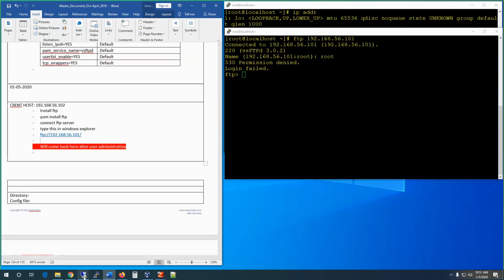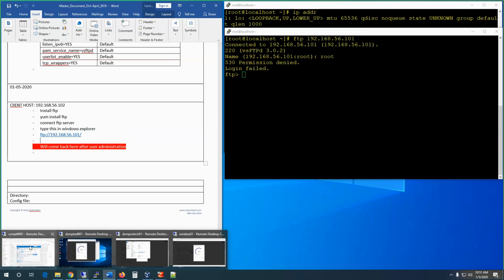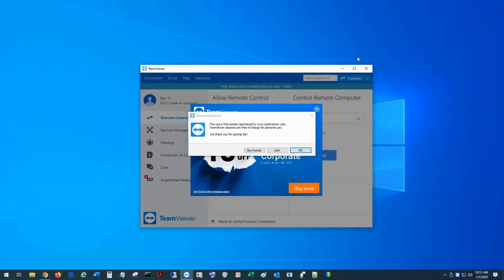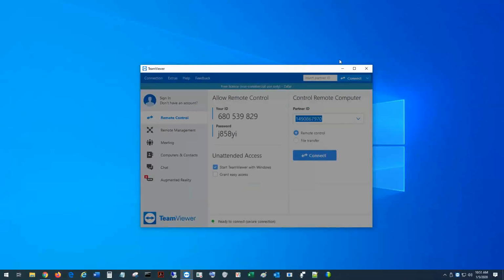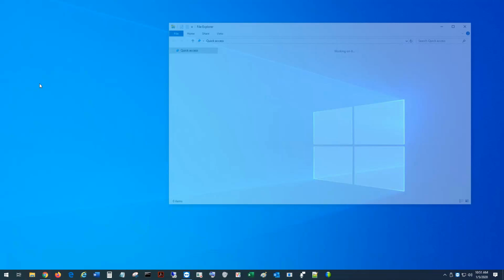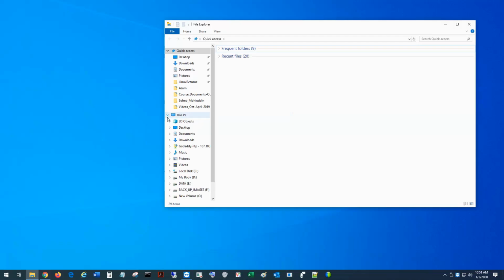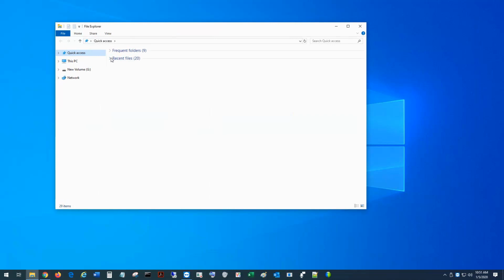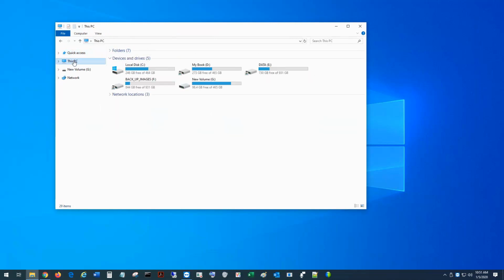So, for example, let me show you here. I have a GoDaddy server here, right? Okay, so let me close this. So I have a GoDaddy server here, under network locations.